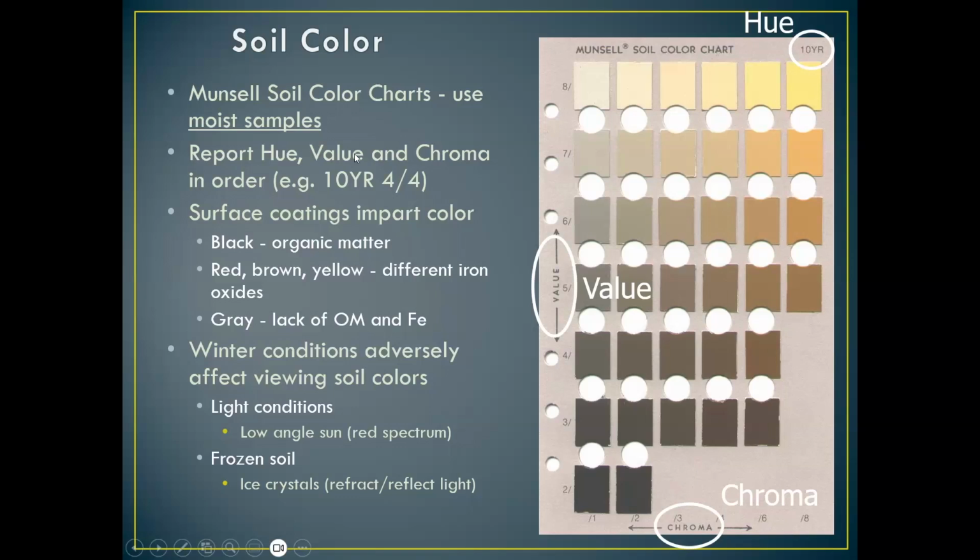Now, although colors are easy to identify, we do have a few things in the code relating to some soil color, but a particular color on its own doesn't necessarily mean that the soil is going to be good or bad. Just because we have 10YR 4/4 doesn't mean it's good. Just because we have 10YR 7/2 doesn't mean it's good or bad. It's the relationship that you see of the colors to each other in the different horizons. That's what's going to indicate whether something is good or bad.